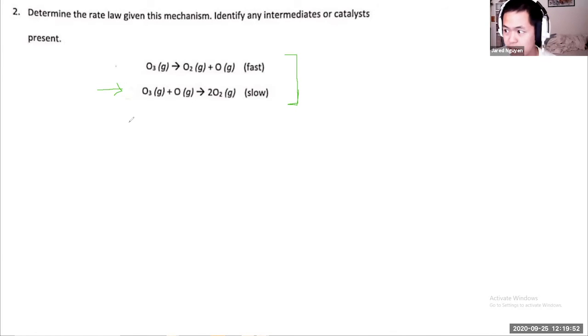So that's going to give us the rate in m over s is equal to the concentration of O3 times the concentration of O. Okay. However, we don't know if this is entirely correct yet, because we didn't finish the overall reaction, okay? So let's go through and do that first, okay?